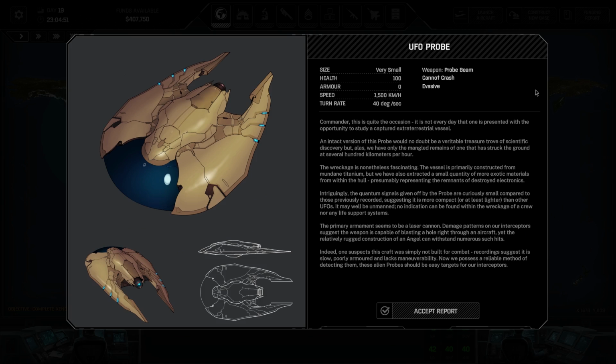UFO probe. Commander, this is quite the occasion. It's not every day that one is presented with the opportunity to study a captured extraterrestrial vessel. An intact version of this probe would no doubt be a veritable treasure trove of scientific discovery. But, alas, we have only the mangled remains of one that has struck the ground at several hundred kilometers per hour. The wreckage is nonetheless fascinating. The vessel is primarily constructed from mundane titanium, but we have also extracted a small quantity of more exotic materials from within the hull, presumably representing the remnants of destroyed electronics. Intriguingly, the quantum signals given off by the probe are curiously small compared to those previously recorded, suggesting it is more compact, or at least lighter, than other UFOs. It may well be unmanned. No indication can be found within the wreckage of a crew, nor any life support systems.